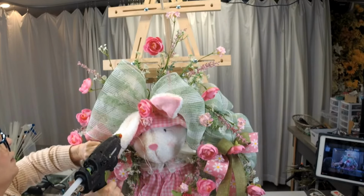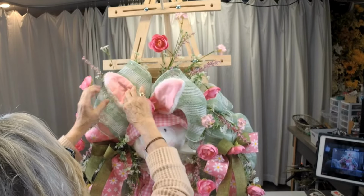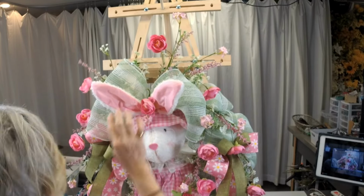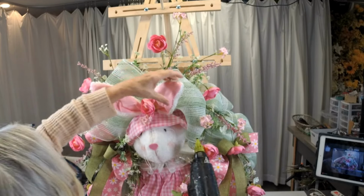Now we're going to glue the back, just a little bit of glue back there to keep the ears stuck to the deco mesh.